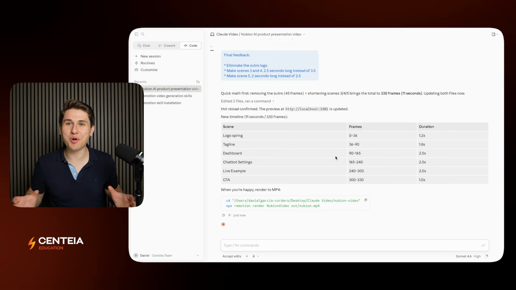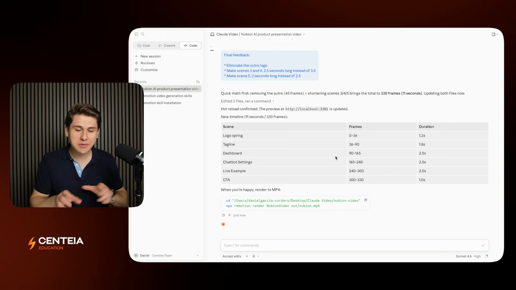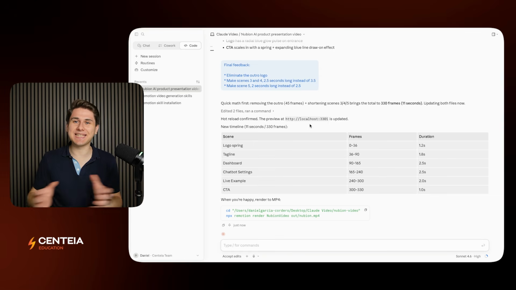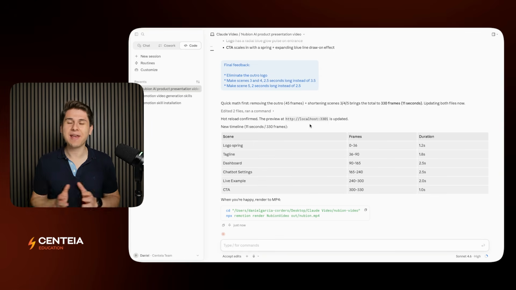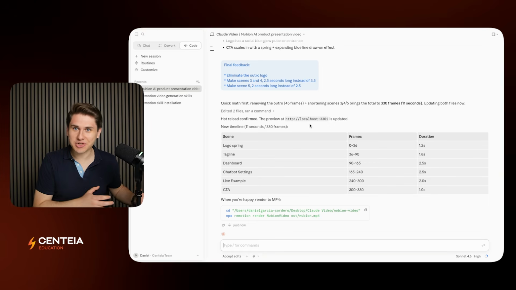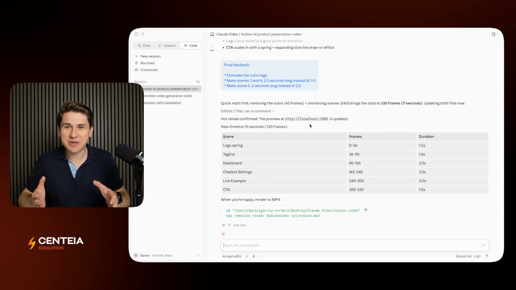giving it a few prompts, a bit of text. Whenever we wanted to change, we just explained it here in simple English, make this shorter, eliminate this, add that. And there we go, we have a professional video that we just made for free without the need of any fancy software, without the need of any professional. And if I've done this live with you, you can do it as well.